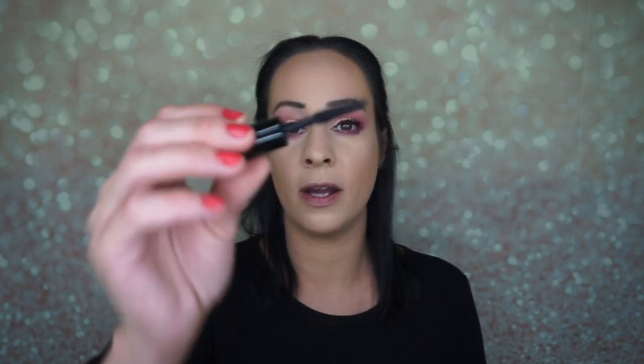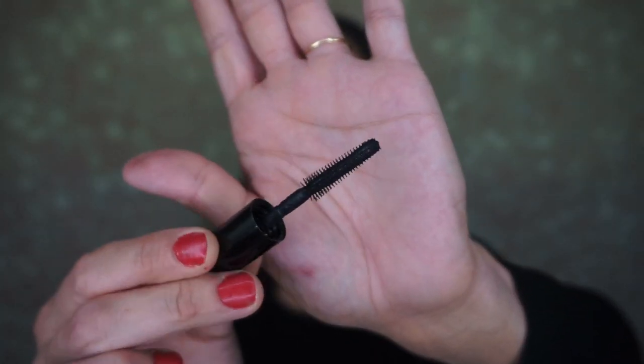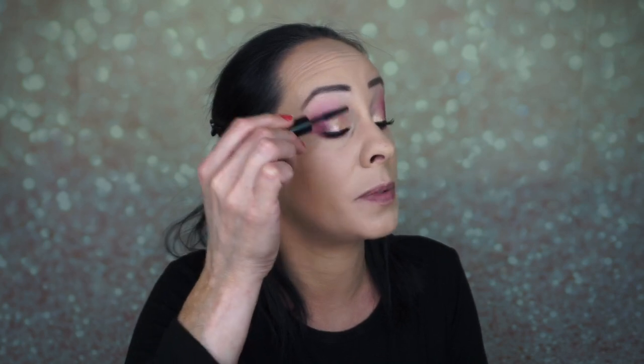And the last mascara that I'm going to use on my upper lashes is the Bad Girl Bang mascara. It's a very skinny, long mascara wand, but this is a great comb through mascara. So I'm only using this to comb through my mascara. So I go like this and I comb through any clumps. So it looks like this. And while you're combing through the mascara, it adds length. So not only are you getting the clumps out, but you are adding length to your lashes as well.